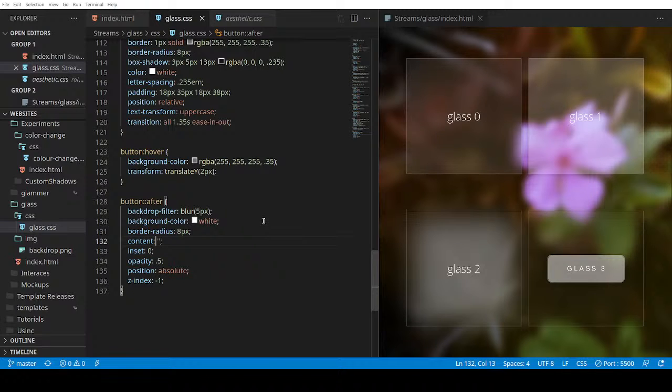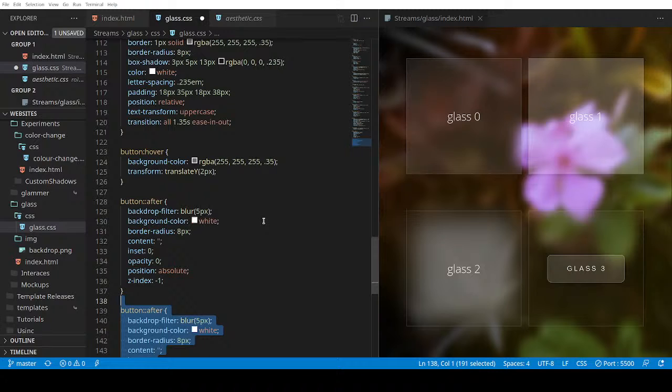So we fixed all that, and now we can turn the opacity to 0 on this. So the parent will have no filtering whatsoever, and we can duplicate this. Okay, what's happening here?